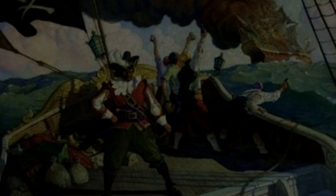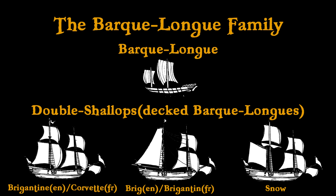Whilst we might imagine the brig as one of the most prominent pirate ships, it was just one of several ships in a class called Barque Longues — including the open boat Barque Longue, the brigantine, the brig, and the snow. All had two masts and sailed swiftly under both sails and oars. Whilst the media would lead us to believe they engaged in epic cannon duels, their real strength was speed and boarding lightly armed merchants. However, David accordingly discovered that between 1710 and 1730, only 10% of pirate attacks were conducted from brigs and brigantines, whereas 45% were conducted in sloops — so whilst the brig was a great boat, the sloop remains the king of pirate vessels.